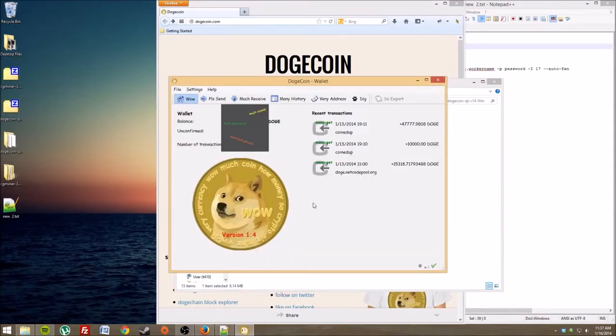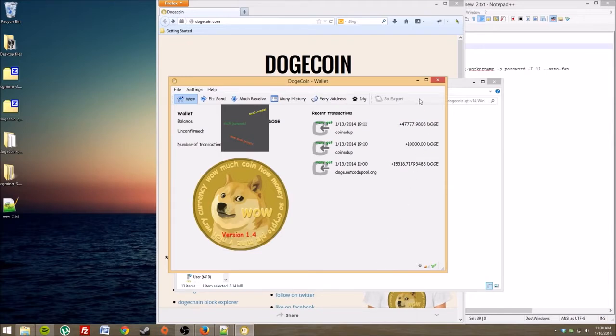Okay, so now that your wallet is open, it will say out of sync next to wallet. And that just means that it has not synchronized with the Dogecoin network yet. Mine's already been synchronized, and I'm just going to black out some of these parts just for privacy reasons. But on the bottom, right here, you will see a progress bar, and after an hour or so the progress bar should complete, and that should mean that it is in sync with the Dogecoin network. Once it is synchronized, your client will be able to receive and send Dogecoins.